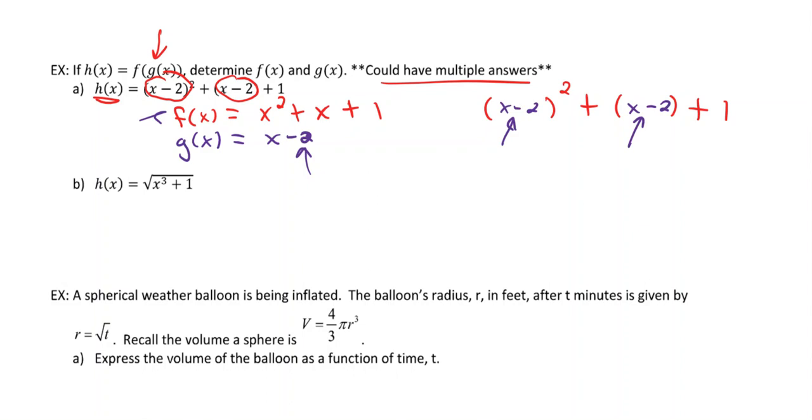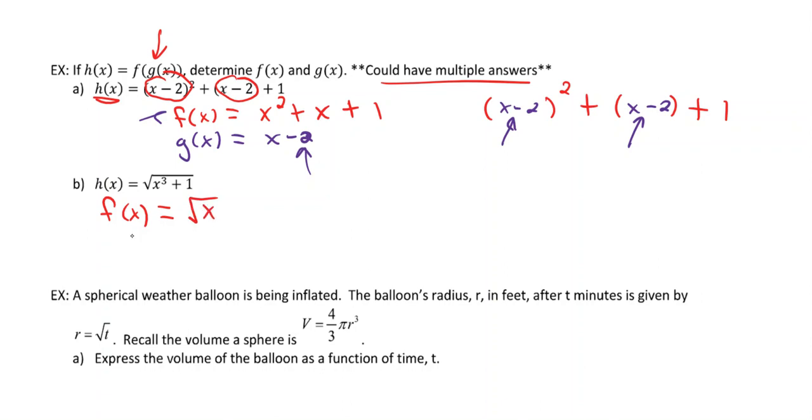It says there could be multiple answers. This one would be kind of harder to see how there'd be multiple answers, but in the next one you can see that there could be different ways of looking at it. So this one, you could say that g of x was, well, what do you guys think? Let's do f of x first. What could f of x be? Square root of x. Sure. Yeah, it could have been square root of x.